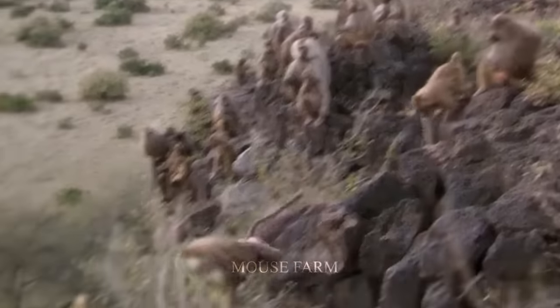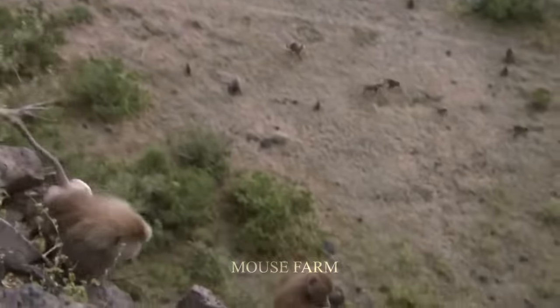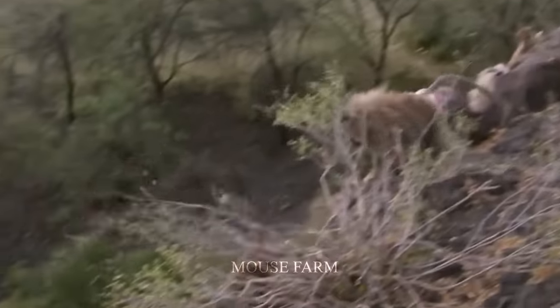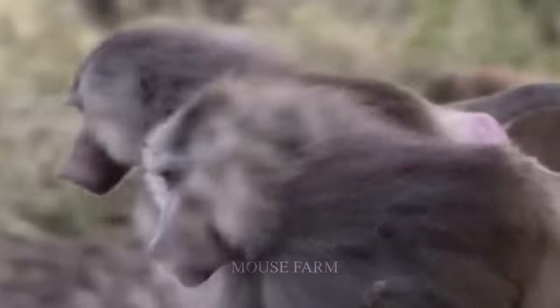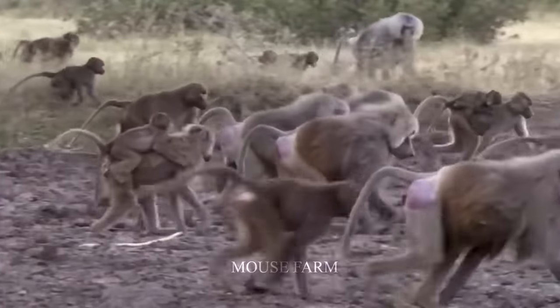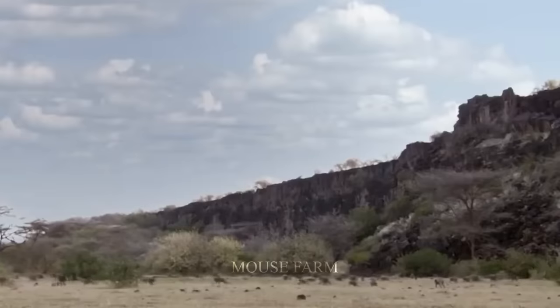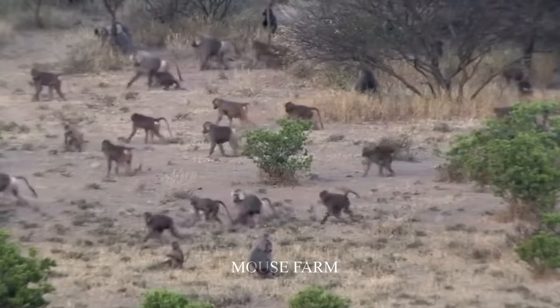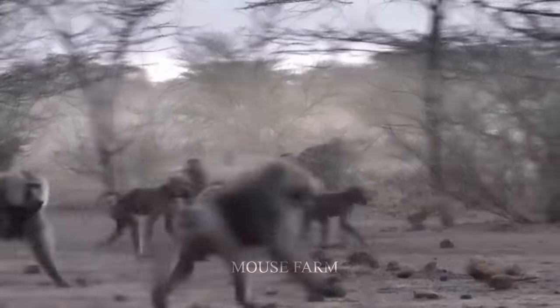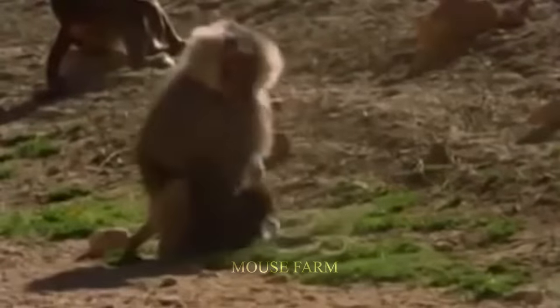When it comes to African agriculture, one animal that cannot be ignored is the baboon. Although baboons are not kept by farmers, they impress with the negative impact they have — dozens of baboons habitually attack agricultural fields and areas where their habitat has been encroached upon by humans. They often catch and eat animals raised by farmers, such as goats, sheep, or poultry.